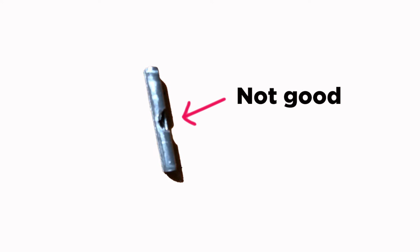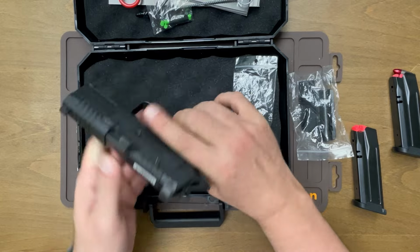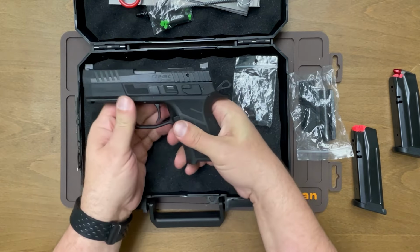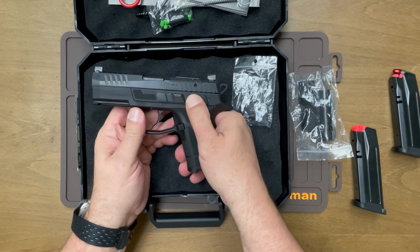And this is also kind of a neat item that I did not know why it was here, but it has to do with the Omega trigger. So this particular version of the gun, the P-09C Nocturne, is double action, single action, and this version comes equipped with a decocker. Oops, and we will clear the gun. There's nothing in there. Anyhow, so this is a decocker.